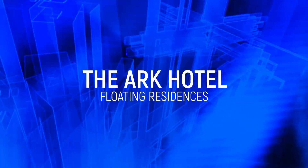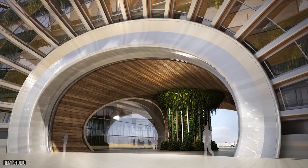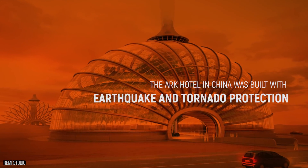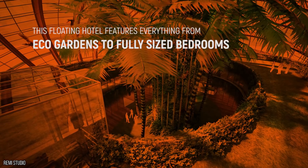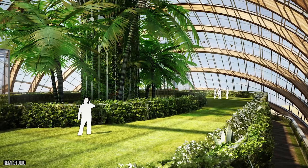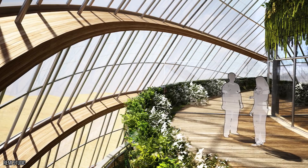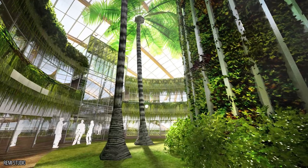The Ark Hotel. If an architect was given the job of finding the most futuristic hotel with natural disaster protection and good looks, this would surely be the one that would come to mind. The Ark Hotel in China was built with earthquake and tornado protection, and to top it all off, it's also based in the sea. This floating hotel features everything from eco gardens to fully-sized bedrooms and all of the other hotel features you could possibly want, and it's entirely off-land. Perhaps another one to avoid if you're scared of the ocean, but you could easily forget you're out at sea once you make it into the hotel, because its architecture means you should barely even be aware of your surroundings once you're inside.